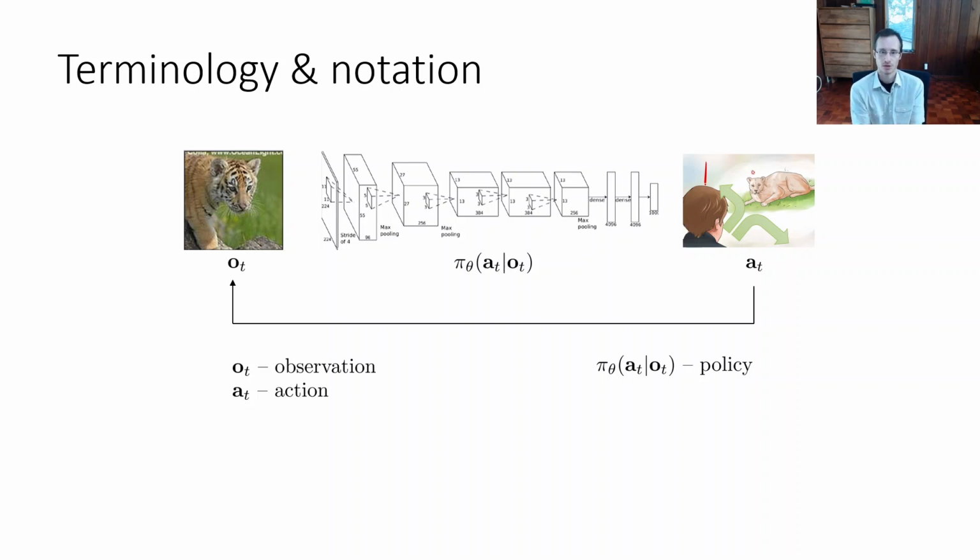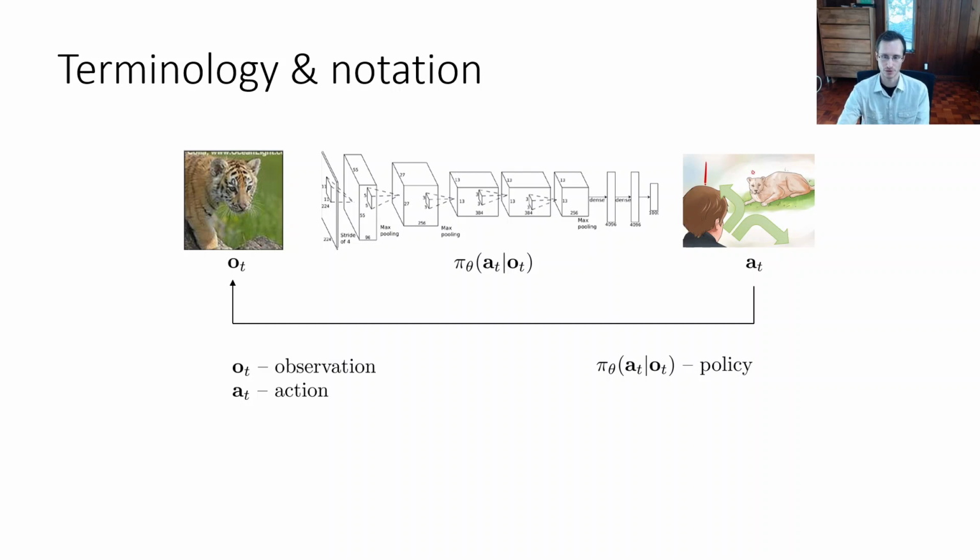It's just a distribution that assigns a probability of 1 to something and a probability of 0 to everything else. So in most cases, we will actually talk about stochastic policies, policies that specify a distribution over actions, but keep in mind that this is fully general in the sense that deterministic policies are simply a special case of these distributions.